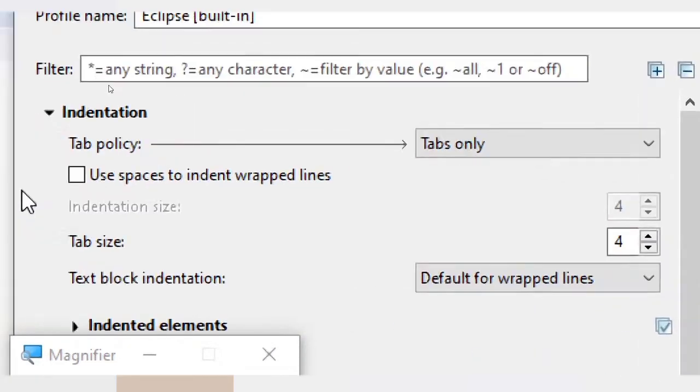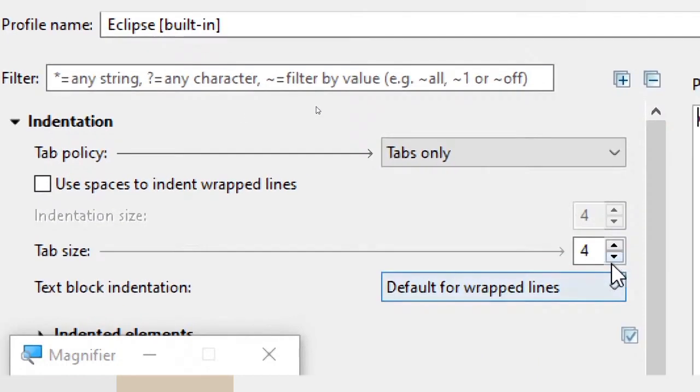Here in the edit you can see Indentation. Under Indentation you can see the tab size, and this will be the default. I'm just saying, in case your project manager or the client asks you to go for 6 spaces as the indentation, this is how you can do it. You click on the Window menu of Eclipse, then go to Preferences, then expand Java, then click on Code Style, then click on Formatter, and then click on Edit, and this Edit gives you all kinds of formatting changes that you wish.